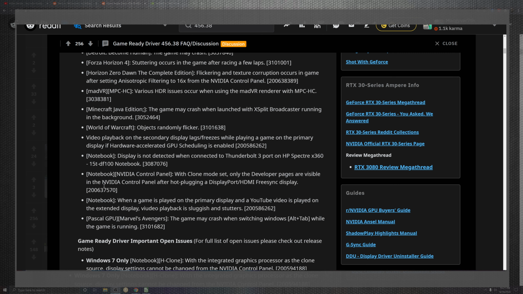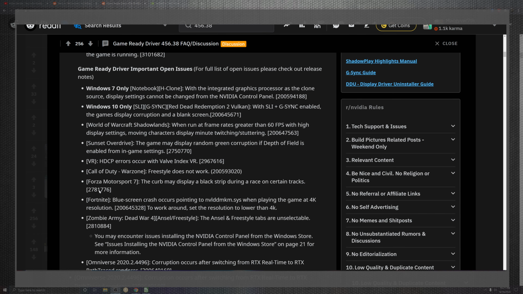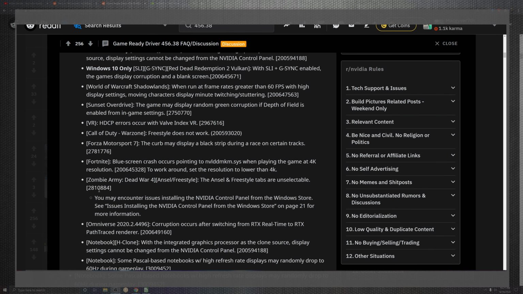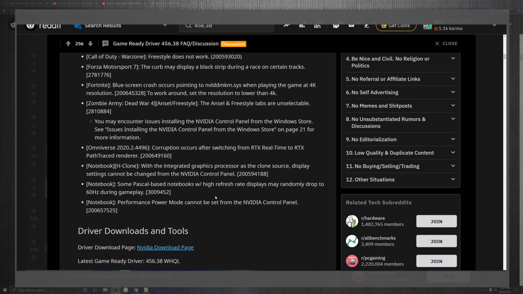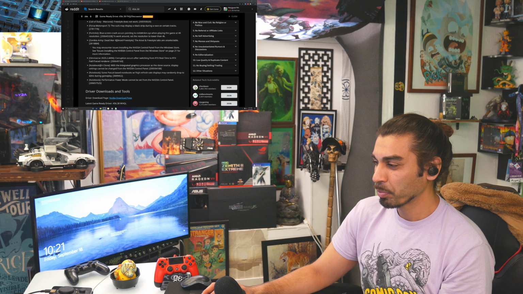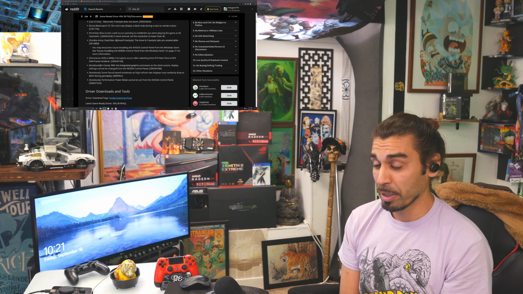Notebooks were also on there, with Thunderbolt and the control panels, so there's a lot of fixes that came down to gameplay. Now, open issues between Windows 10 and Windows 7: there is a decent amount that still needs to be fixed. But if you're trying to figure out if you're affected, you can easily do that by clicking these links that I have conveniently placed down below for everyone.